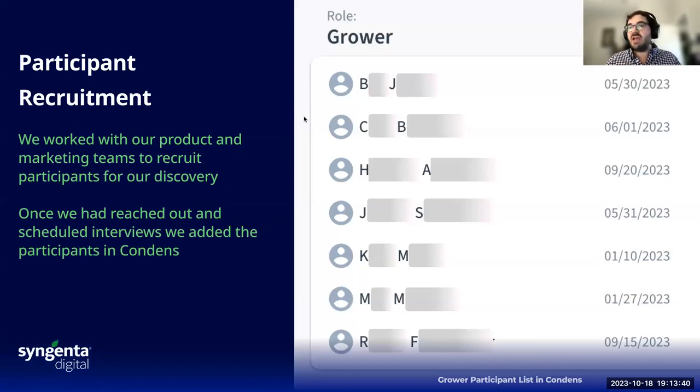So, once we established a timeline, once we established the research, we started working with participant recruitment. And going back to Natcha's point about working with the product team, working with external stakeholders, we worked with our marketing team to reach out to growers, to set up an email sign up, to get some feedback of who would like to participate and learn more about the research. We got some sign ups. We were able to create the participants within Condens. That's another feature we use to make sure that we're not reaching out to the same participants over and over again, and that different teams can understand who we've talked to last.